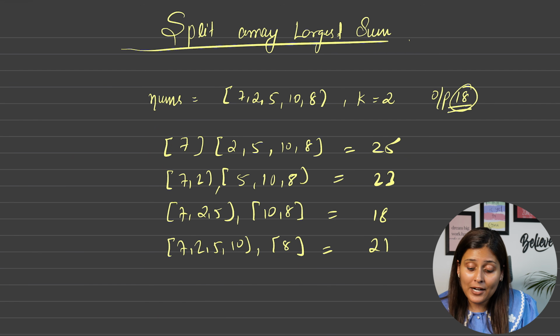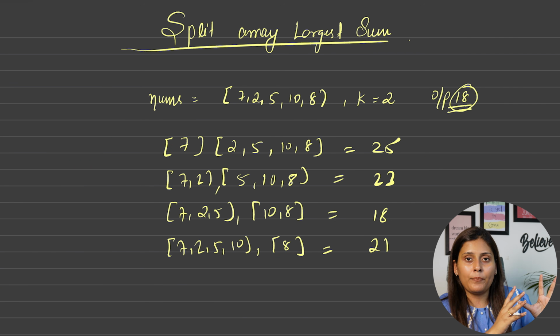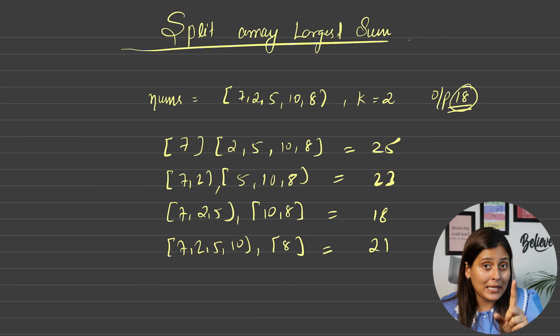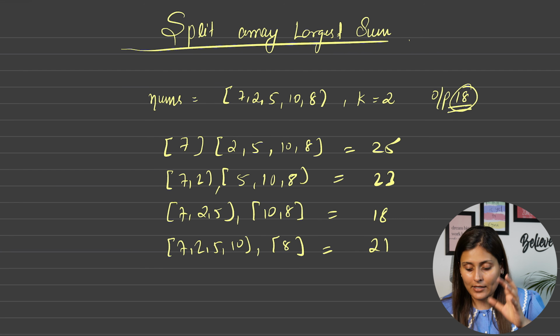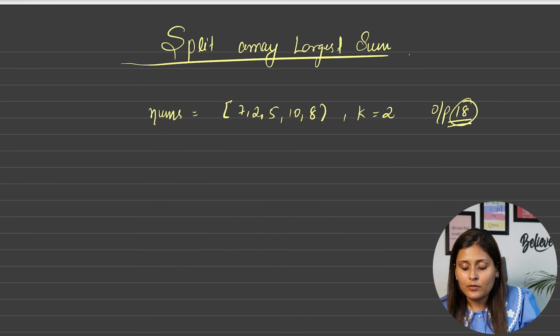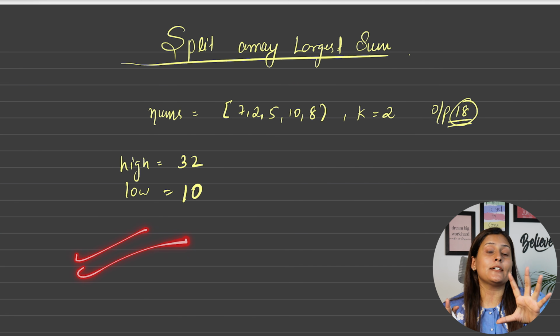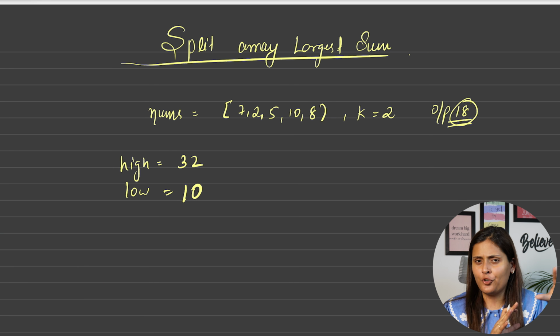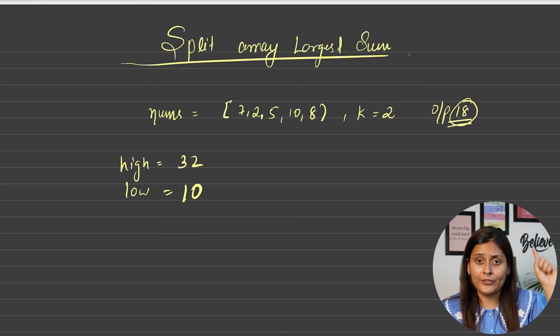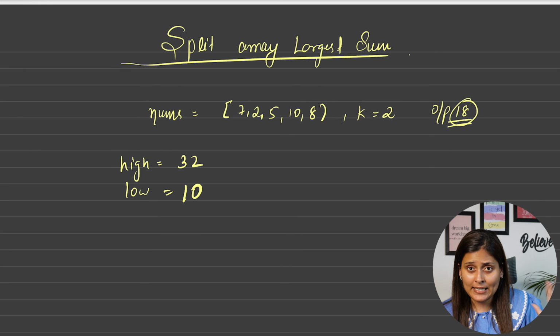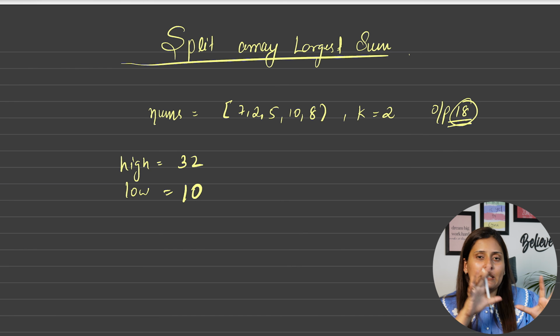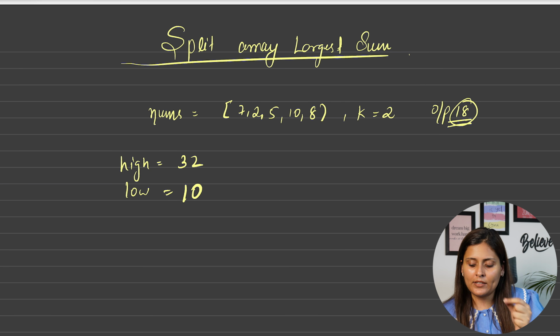So the similar part we have already discussed in the previous question called allocate minimum pages, and if you will read this, we have already read the problem. So this problem is totally related with minimum number of pages. If you have not watched that video, I will definitely tag it somewhere and you can read that problem. Whole problem is just copy pasted. The only thing is the problem statement changed, but the logic and total solution is as it is.